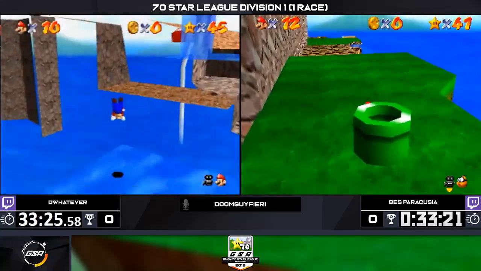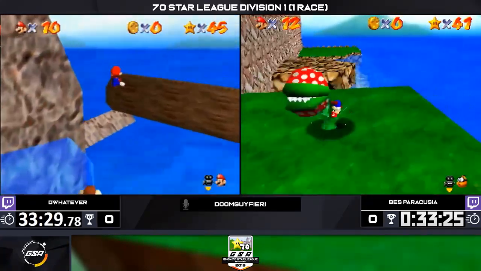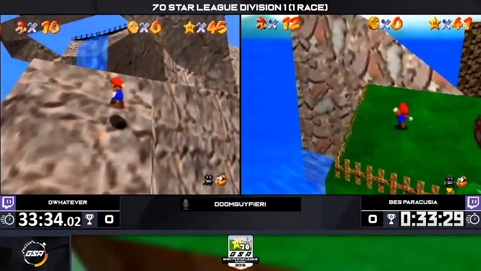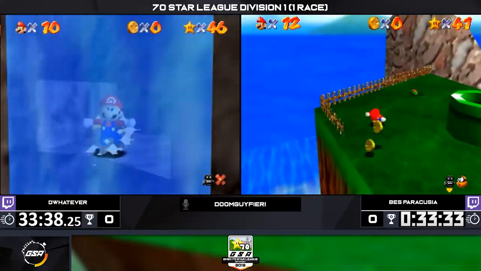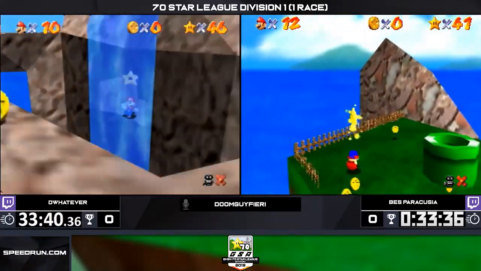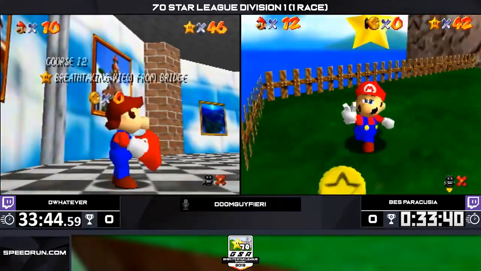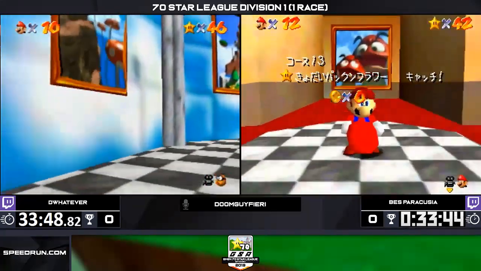Whatever, going for mountain clip. He got it. Para, meanwhile, plucking these piranha flowers as Whatever goes for his log wall kick. Gets it. Going top of the mountain or waterfall. He is going for the waterfall. Gets up there. So Whatever getting the fade out for the waterfall star as Para grabs the piranha flower star in THI.